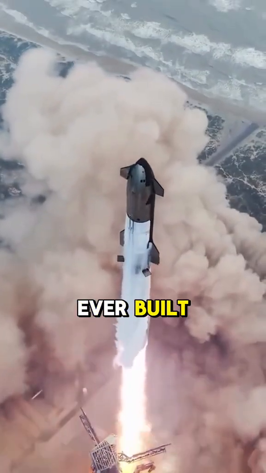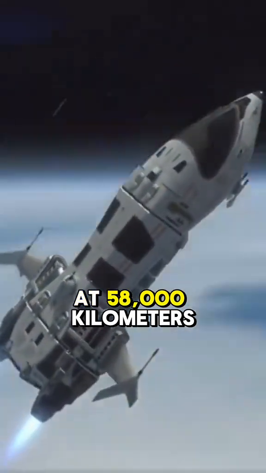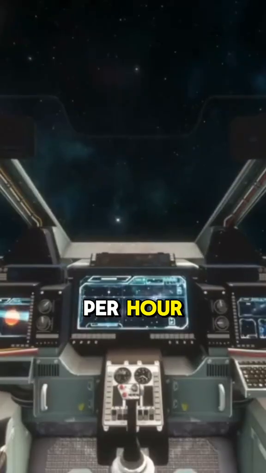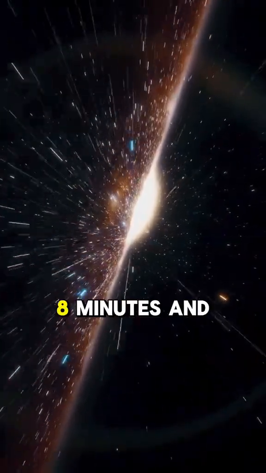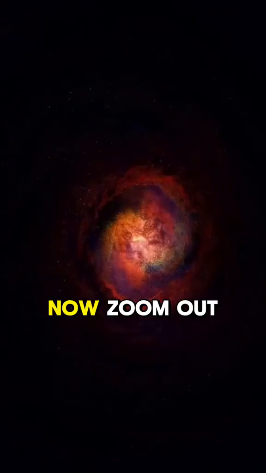The fastest rocket ever built, New Horizons moving at 58,000 kilometers per hour, would take three and a half months. Light makes the trip in just 8 minutes and 20 seconds. Now zoom out.